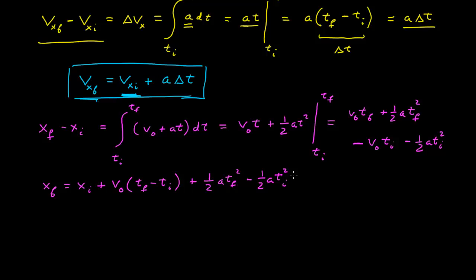So this is not really satisfactory because it doesn't give us relationships between v initial and v final. It still has this v naught in here. That's the t equals 0. That's not what I'm interested in. And also what I'd really like is expressions in terms of the time difference. So this expression as written isn't quite what I want.